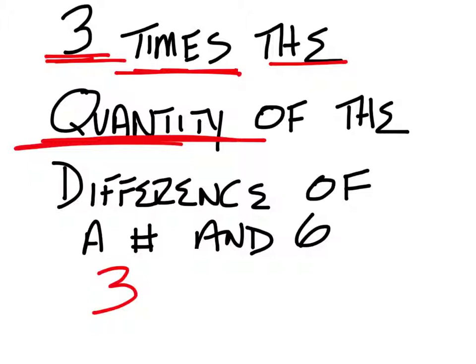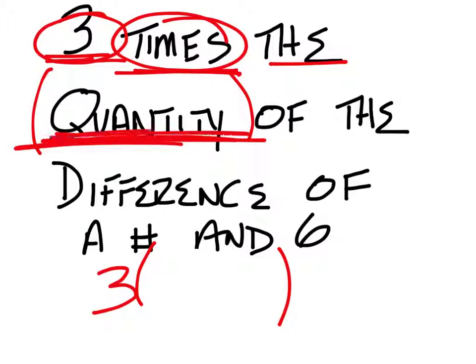Not an operation. It starts with a P. Parentheses. Yes, anytime you see the word quantity, you're going to have parentheses. So again, we have 3 times the quantity. So we have 3 up against a set of parentheses. Now we figure out what's inside the parentheses. 3 times the quantity of. And the "of" means it's letting you know what's coming into the parentheses now.